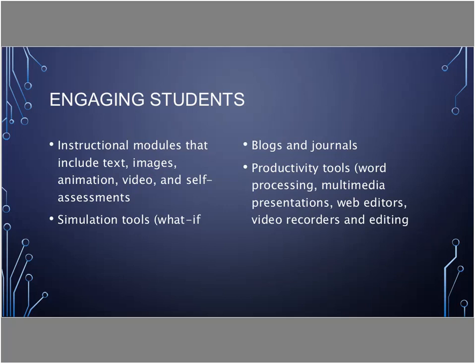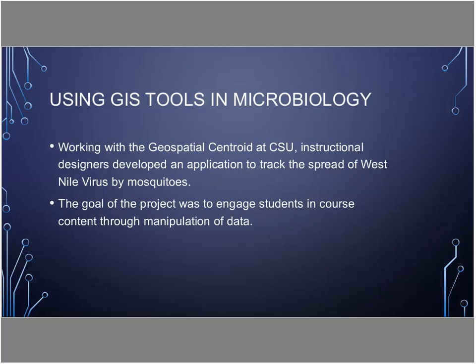In terms of an example of this, we're looking at using GIS tools in microbiology. So we have an introductory microbiology course. It's part of our College of Vet Medicine and biomedical sciences. And they worked with the geospatial centroid and our instructional designers, and they put together an application to track the spread of West Nile virus by mosquitoes. We have a number of deaths out here each year from West Nile virus that's moved across the country and made its way to Colorado. And we really wanted to get students to start thinking about this by manipulating data.